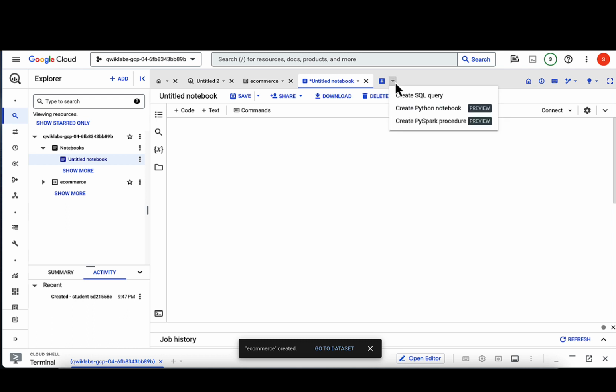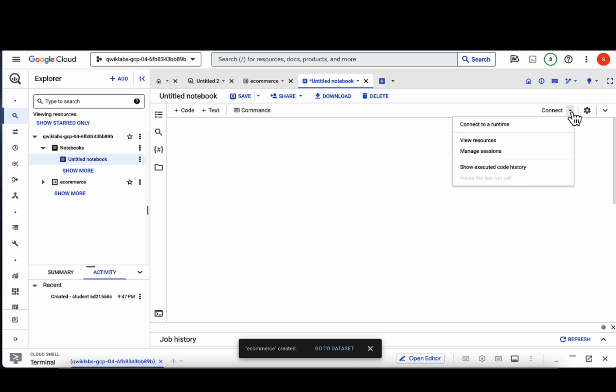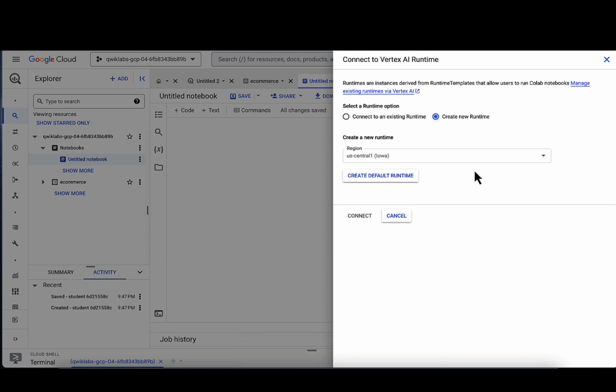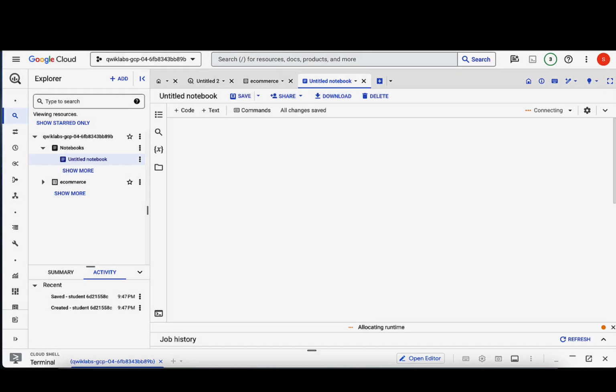So in order to build the Python notebook, we'll first connect it to a runtime, and here we create a new runtime, define the region, and click on create default runtime.